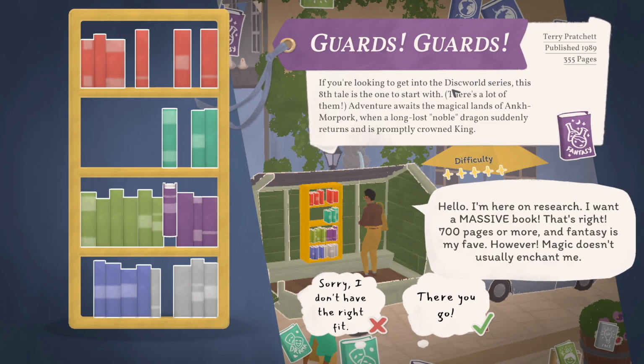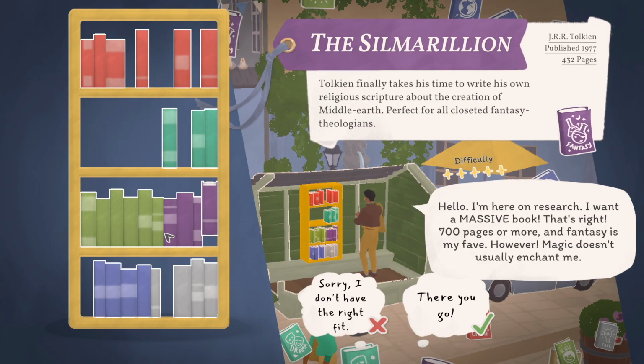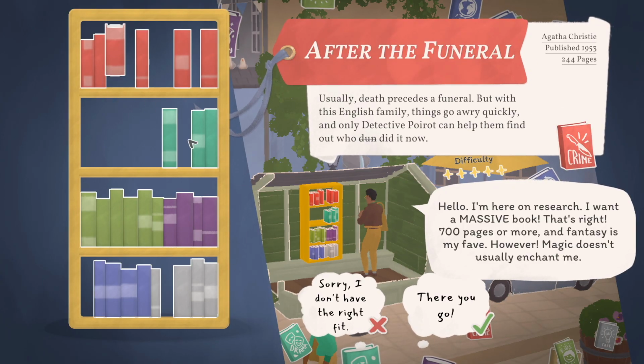If you're looking to get into the Discworld series, this 8th tale is one to start with. So this one's also 355 pages. Oh, and look, it's Terry Pratchett. I don't think that any of these are going to work. So let's look at the other really thick books.